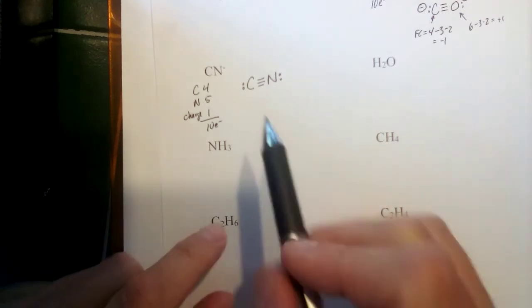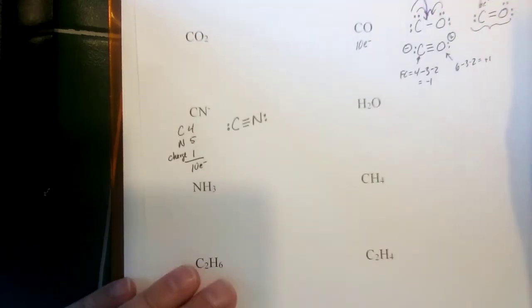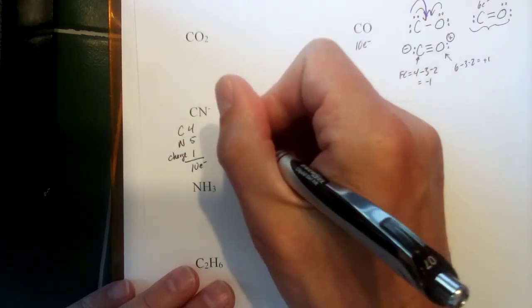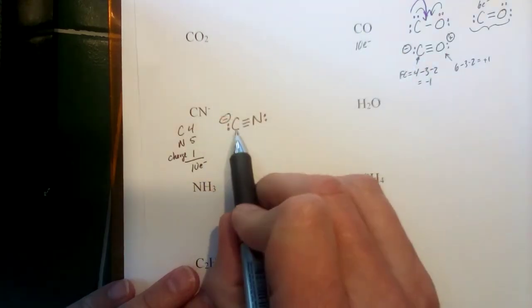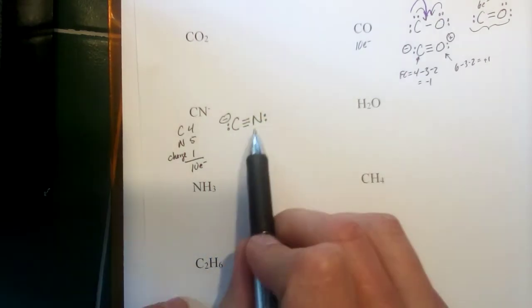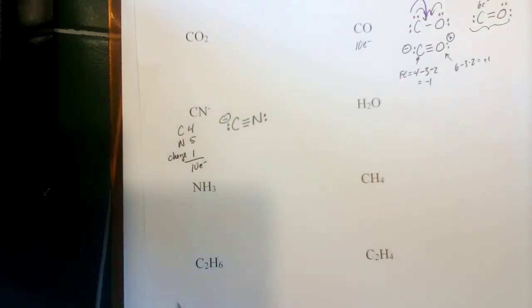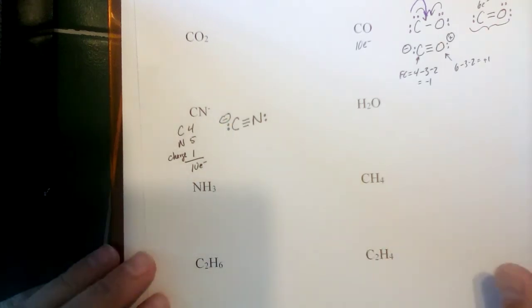We could have a neutral atom and a negative that would match here, but the formal charges will add up to the total charge. They add up to 0 back here for carbon monoxide, right? A +1 and a -1. There should just be a -1 here. And since we can see the carbon is in the same environment as the carbon in carbon monoxide, that's where the formal charge is. Right? 4 minus 3 minus 2. Negative on the carbon. The nitrogen is neutral though. 5 minus 3 minus 2, that is a 0 formal charge. So the only negative charge there is on the carbon atom in that molecule.